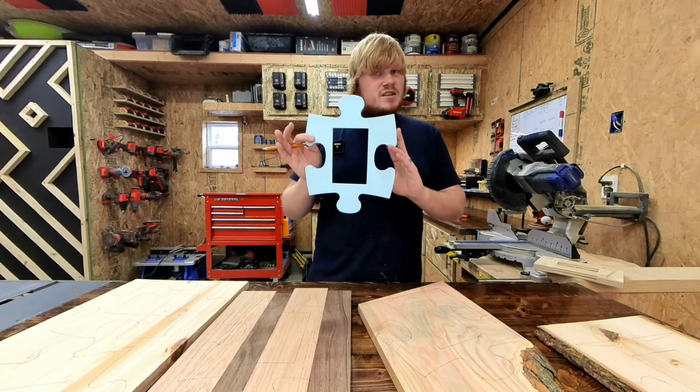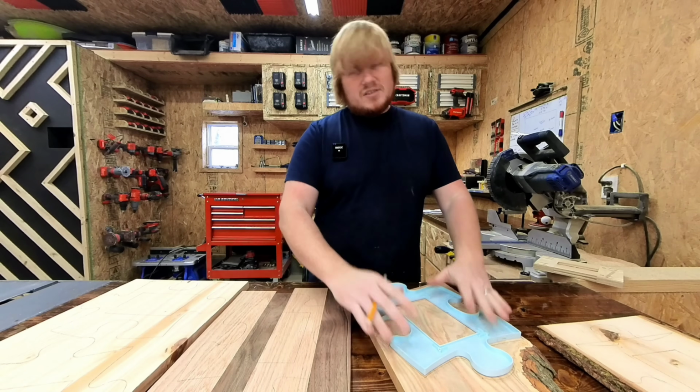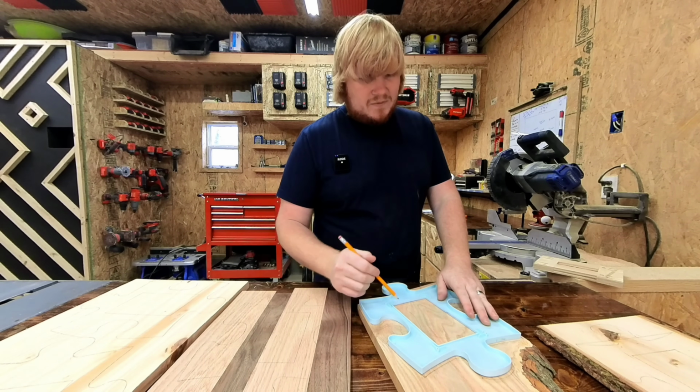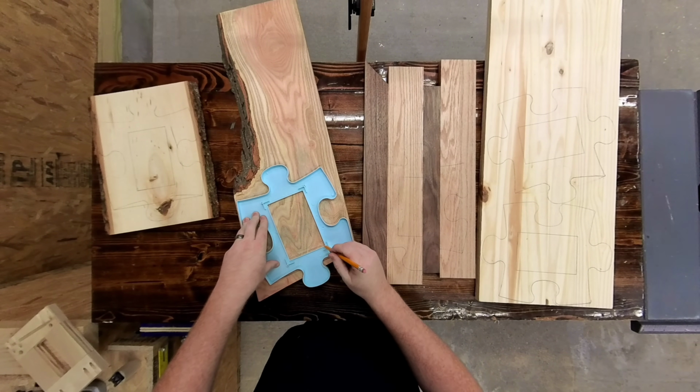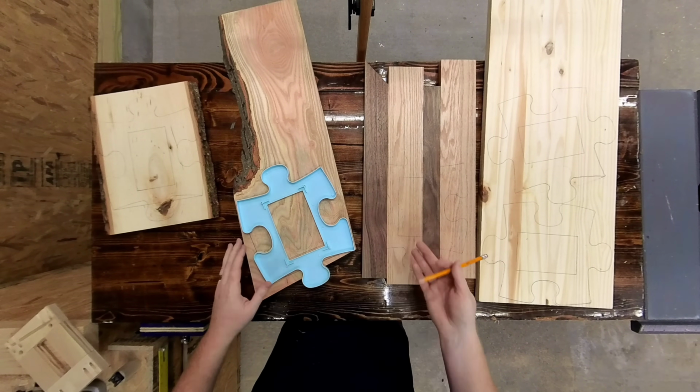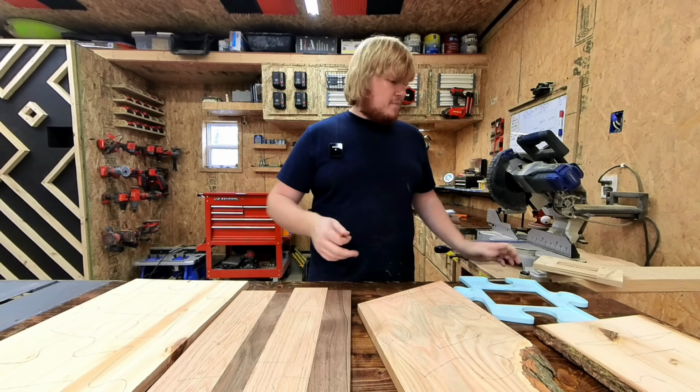Otherwise, you could use this template here. So again, we're going to smack it down a little later and then cut out as much material as we can with a jigsaw beforehand and then smooth everything out with the router. It'll give you a little bit cleaner of a look.